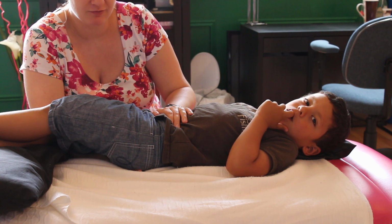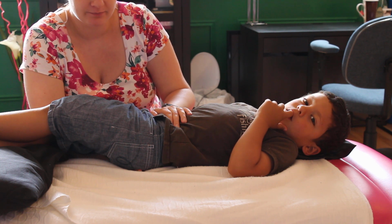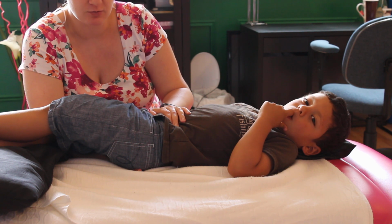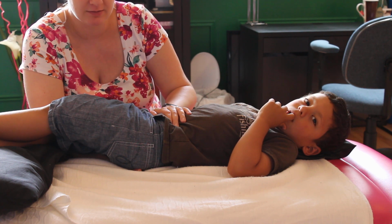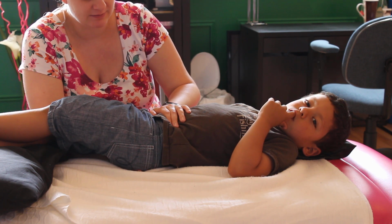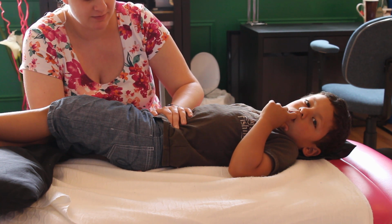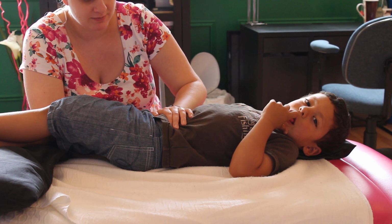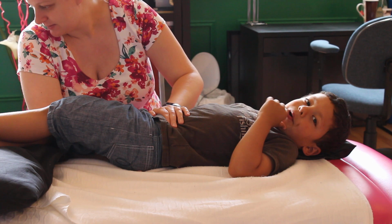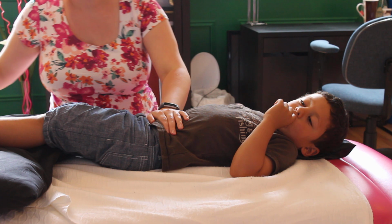And again, we're waiting for the fascia to release. Within the fascia, a lot of trauma gets stored, so we're just releasing that. Okay, and then there's the release. Good. Okay, so I'm going to just take my hand.